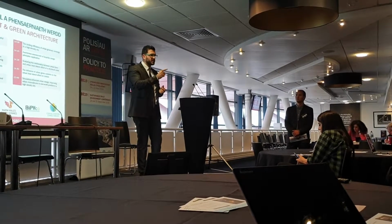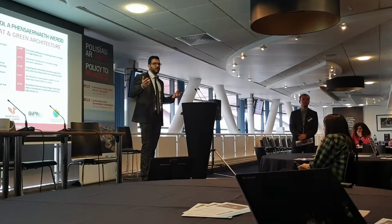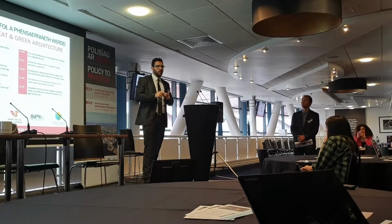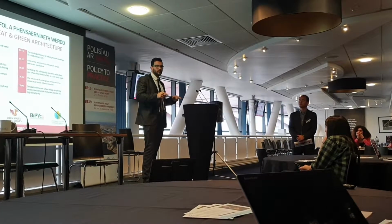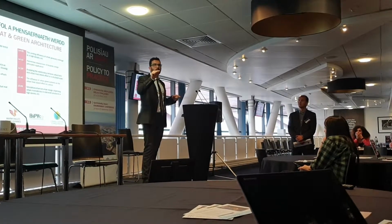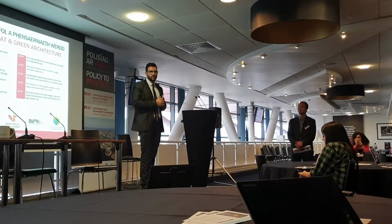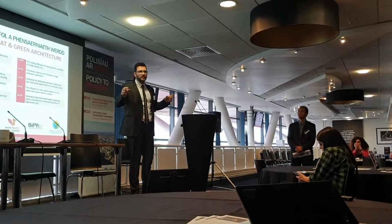One of the professors also asked me before, which type of trees are you using? What type of tree? Is it mature, young, small? Actually, I did research on the percentage of green area now in central London. It's 0.001% of London main streets. When you take all of Oxford Street, you will get almost 0%.